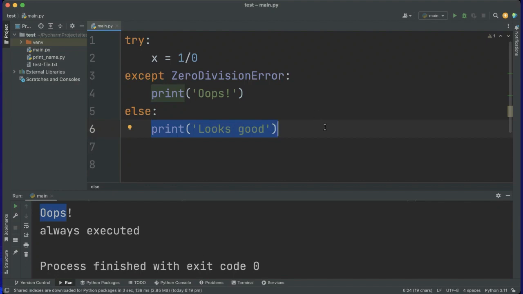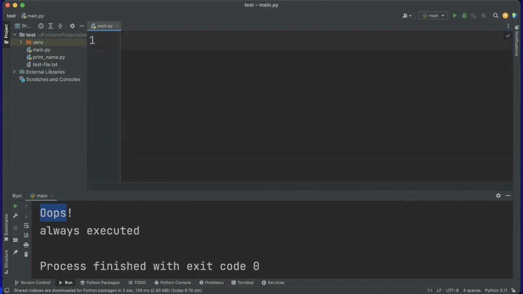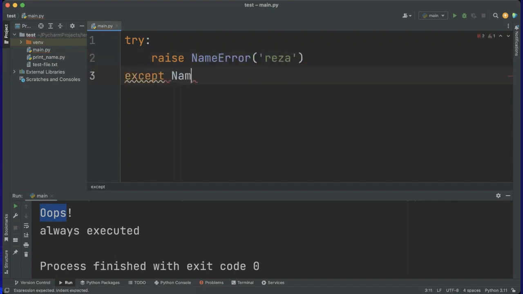So what we do in this case is this: we say try, raise, for example, name error, Reza, except name error. We just want to log it here.